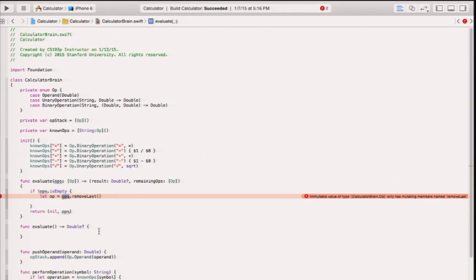Why is ops read only? Well, there's 2 things to think about here. One is when you pass arguments into functions, unless it's a class that you're passing, unless you're passing an instance of a class, the thing you pass is copied. It's very important to understand that. That's passed by value. You're used to it in other languages. Most languages do this. Passed by value.